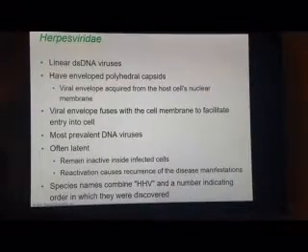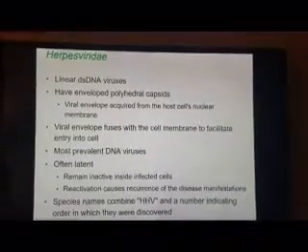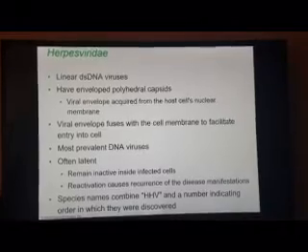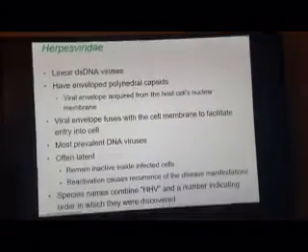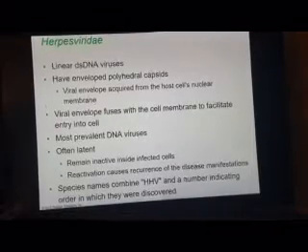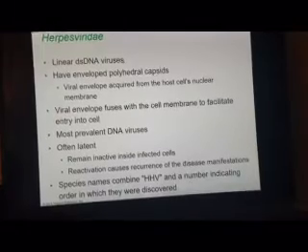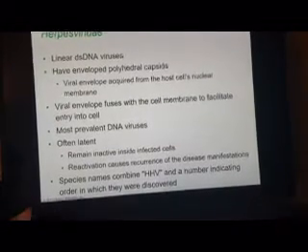Herpes is a latent virus, meaning that it may remain inactive inside infected cells, often for years. It may reactivate because of aging, chemotherapy, immunosuppression, or physical and emotional stress. Herpesviruses cause a variety of other diseases, including chickenpox, shingles, mononucleosis, and some cancers. Species names combine HHV and a number indicating the order of discovery.